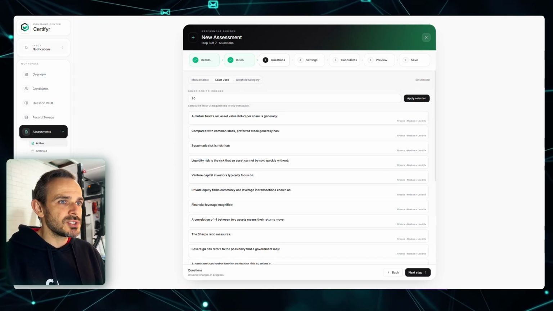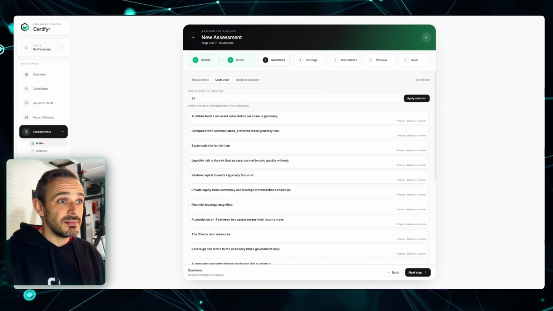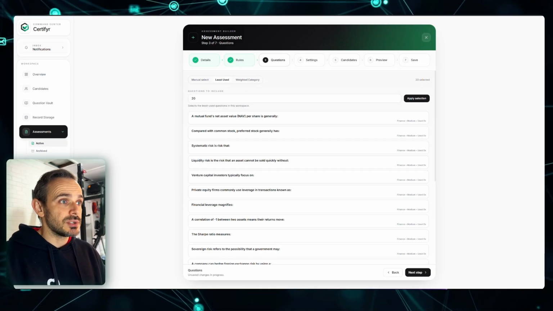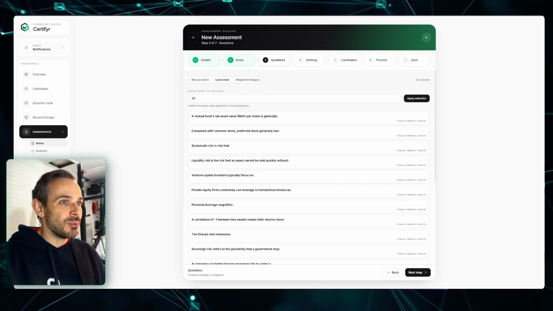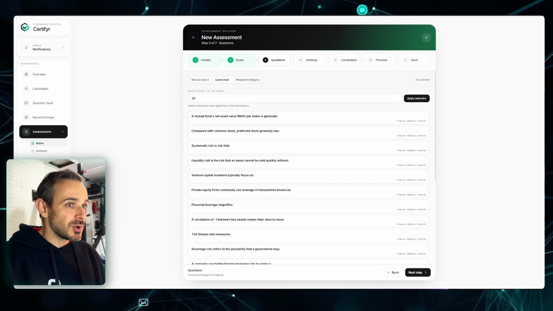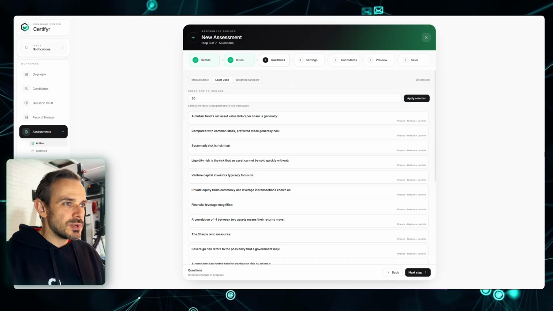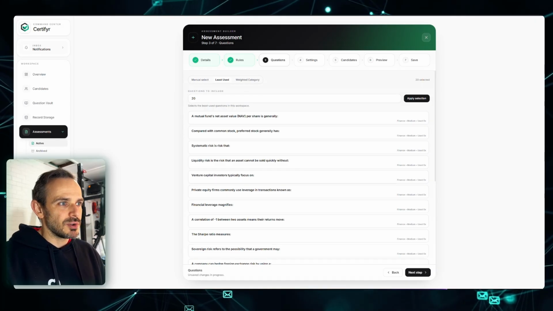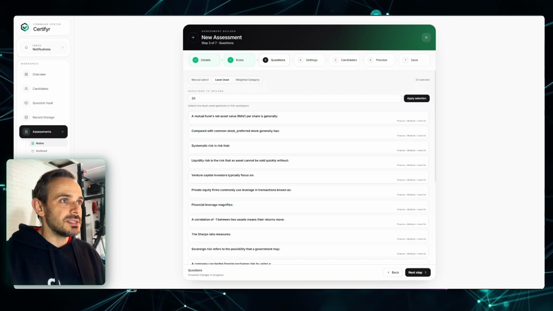So whether I'm selecting questions manually, pulling in a set number of least used questions, or auto-selecting an even amount across all categories, the important part is that it's all flowing from the same question vault. That's what makes this feel connected. I'm not going back to old files, I'm not copying and pasting from documents, and I'm not rebuilding the question formatting as I go. I'm just building from content that's already there and already ready to use. And I think this is where you really feel the difference between having a real question system and just having piles of files everywhere. When the question foundation is solid, the assessment creation gets way easier.